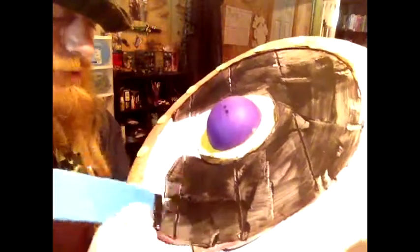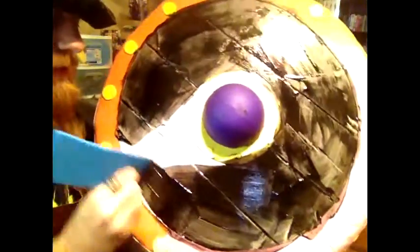And the more layers that you add to it, especially on the edges here around where it would normally rip off, the stronger it will be and the longer it will last. So we're definitely going to add way more layers onto the boss itself than the rest of the shield.